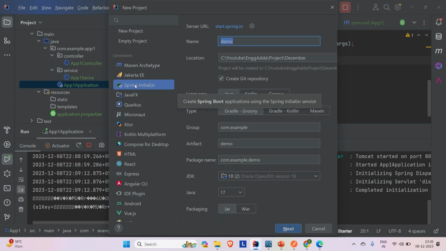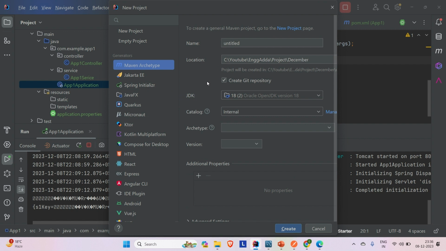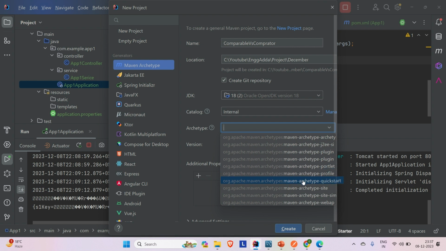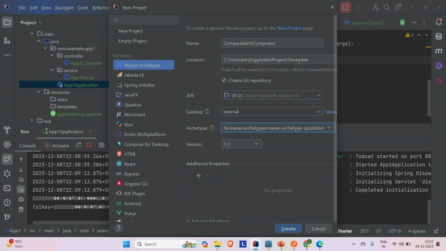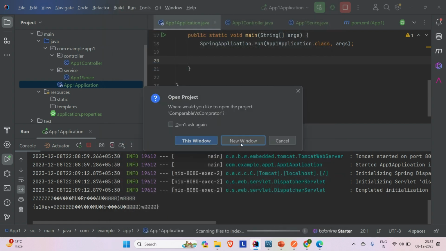Let's say this is a Java Maven archetype. I just want to do a simple project: comparable versus comparator. Now let me select the archetype. Create it and open it in a new tab.